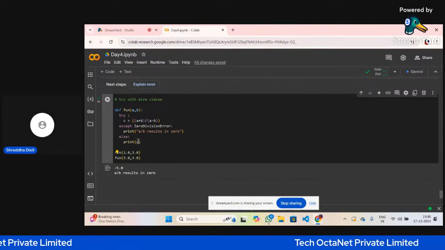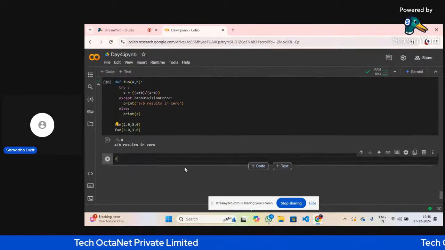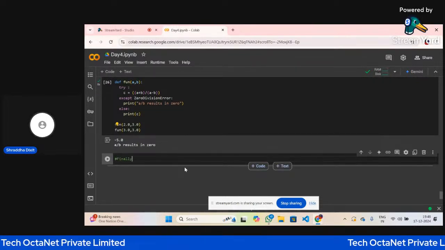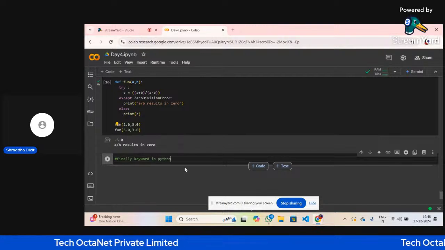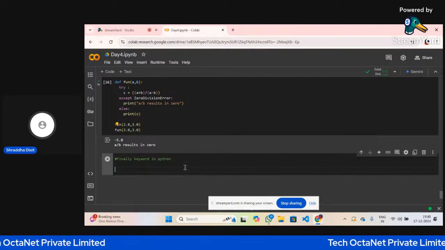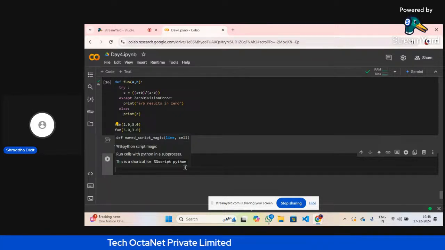Now we'll see the finally keyword in Python. Python provides a keyword finally, which is always executed after the try and except block.